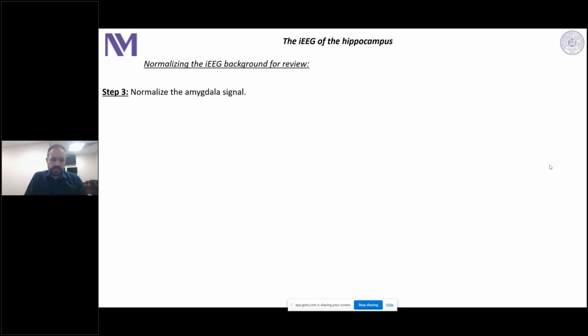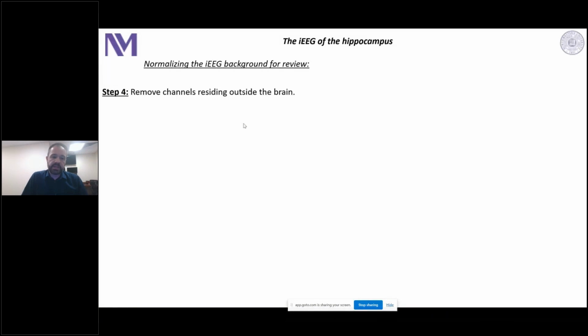I go back to my trace, and I reduce the sensitivity, so I have 75 microvolts per millimeter, and you can see now, you can appreciate even the beta activity and gamma activity here in the background, as well as some sharp waves that previously were not visible. So now we can have a better appreciation of these background signals.